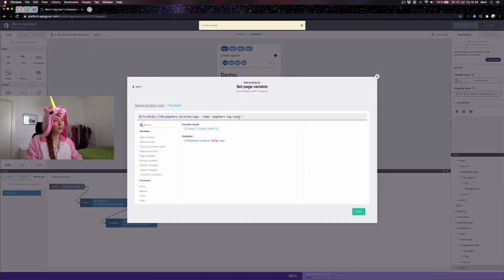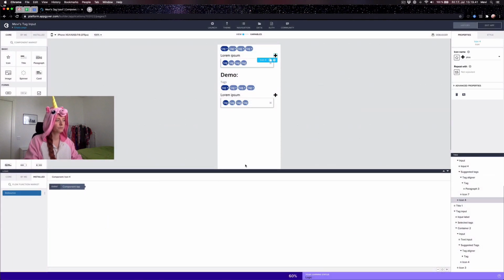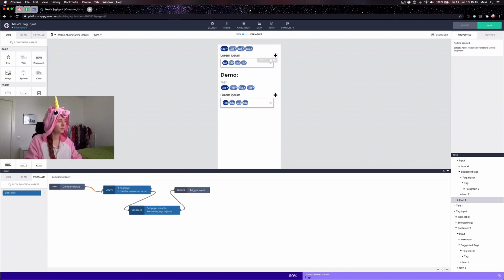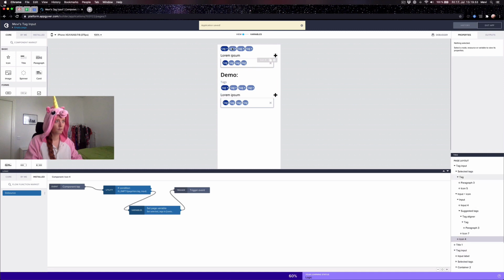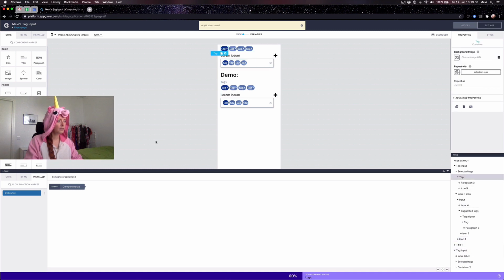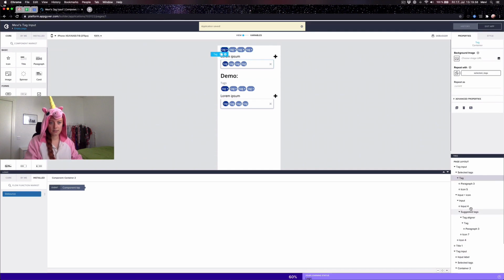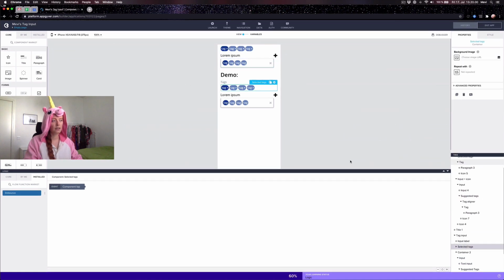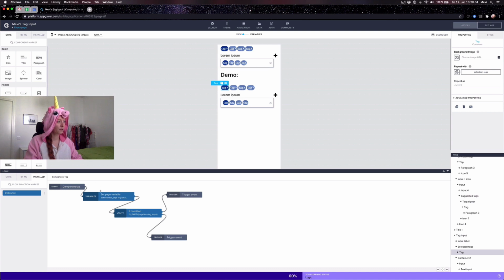But of course here you have to make the item that it adds.